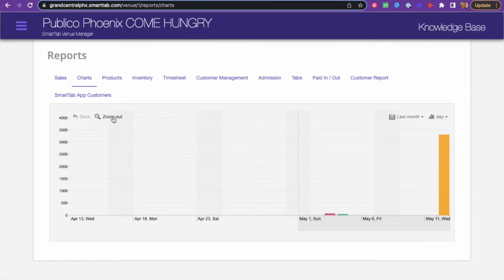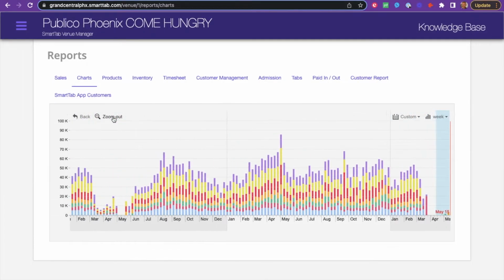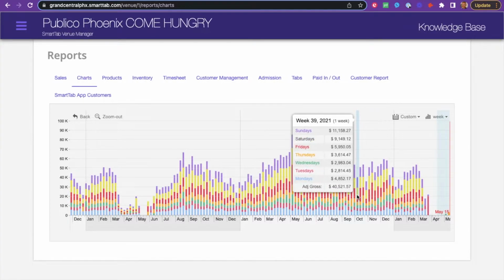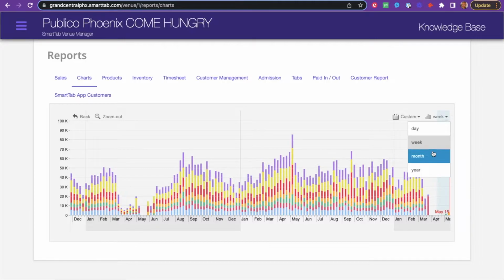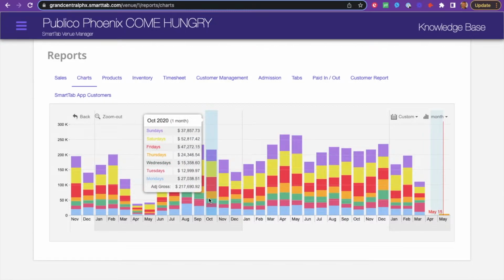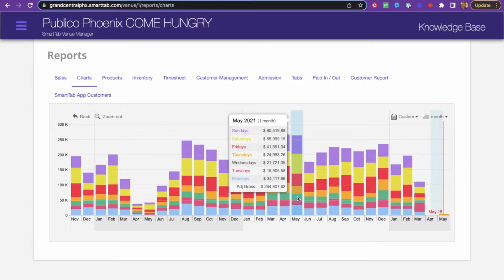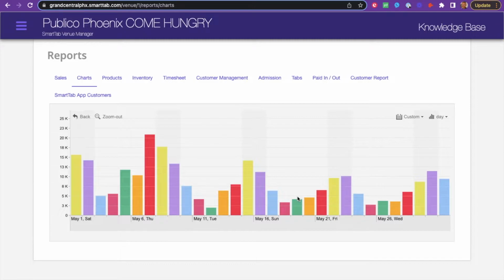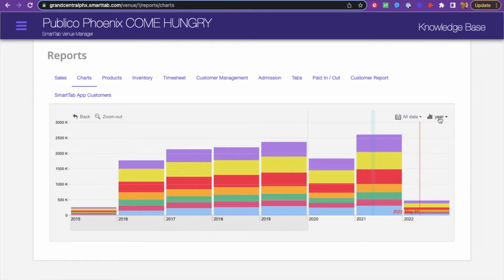Next, we have our charts section. Here you have a bird's eye view of your sales history over the life of your business. Like all our reporting, the charts are also dynamic. When filtered by week, you're given a visual comparison of all the weeks of business history and how each day in that week performed. Hover over any column in charts for daily details. If we change the filter to month, we can see those weeks rolled up and we can compare monthly sales over time. We can also filter down to the day or up to the year.